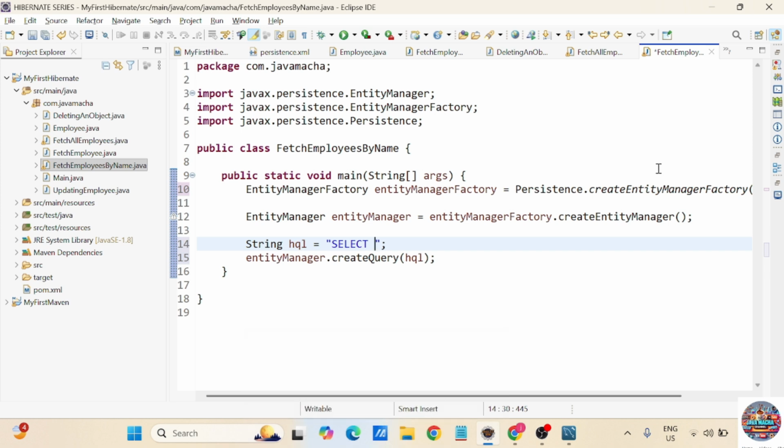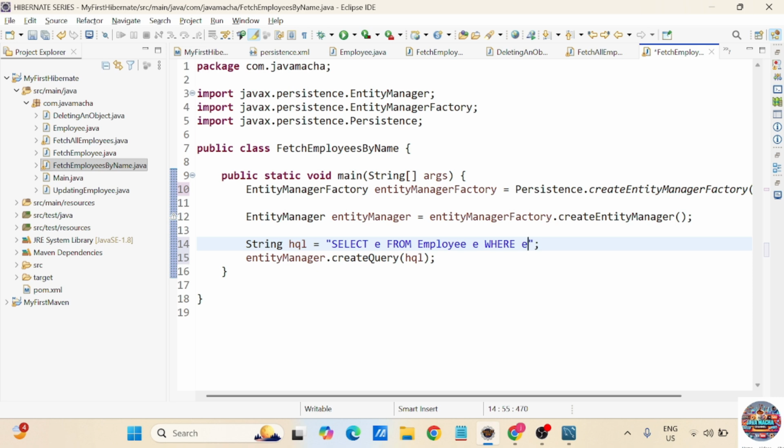So let me give select. Generally we give where ID equals to or name equals to, and the value we are going to provide, and in double quotes you can't provide it here. So in this situation, instead of adding the column name directly, we are going to use the alias. Now we are going to understand the importance of this alias. Anywhere you are using table rows or any data, you have to use this alias itself. You can give any alias name here, remember that.